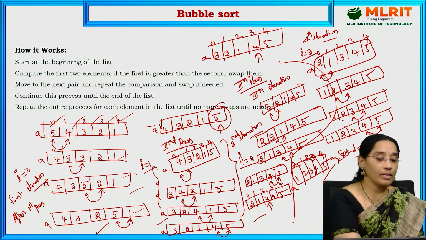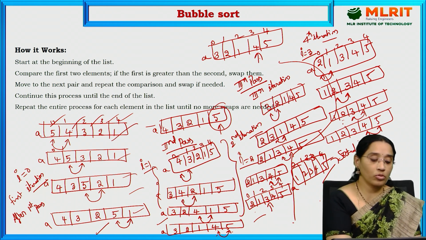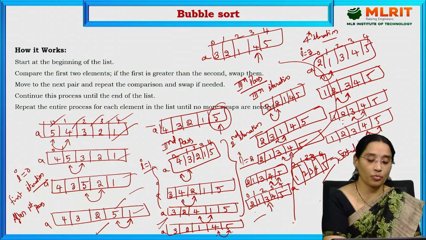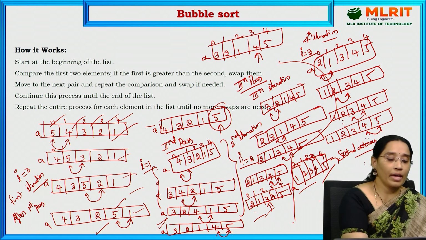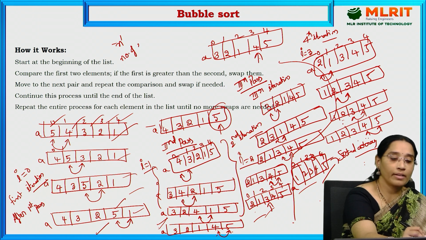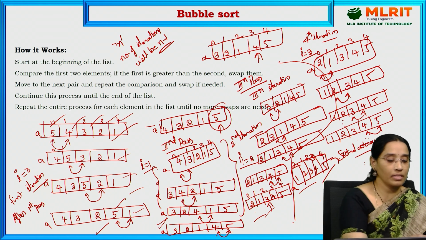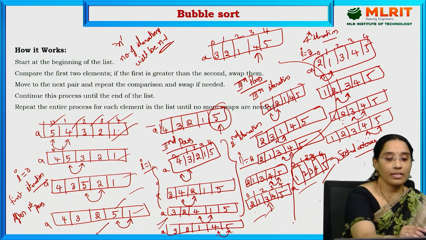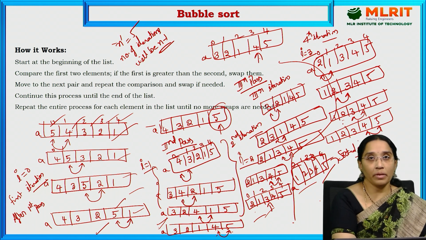So we have taken the list 5, 4, 3, 2, 1 as the array, and after 4 iterations, when i is equal to 0, this took place. When i is equal to 1, i is equal to 2, i is equal to 3. So by this we can say, if you have n number of elements in the list, the number of iterations will be n minus 1. See here 1, 2, 3, 4, 5. N is here, in this case it is 5.